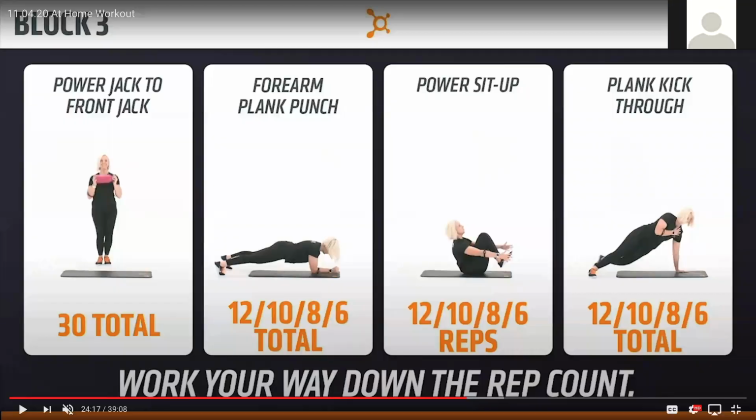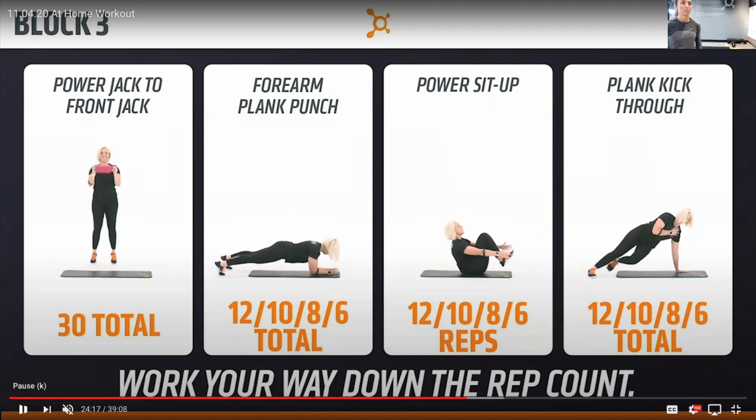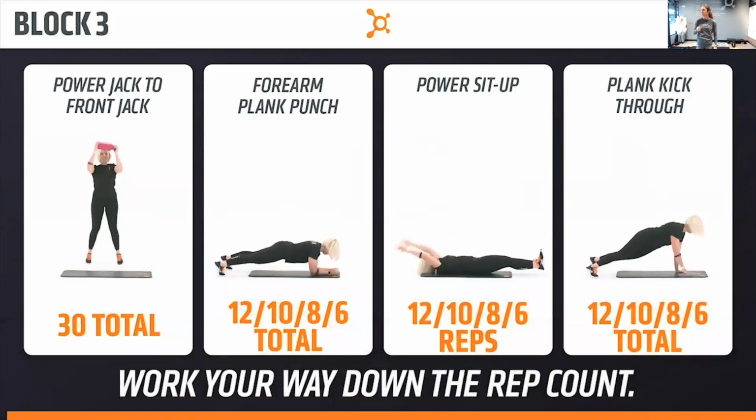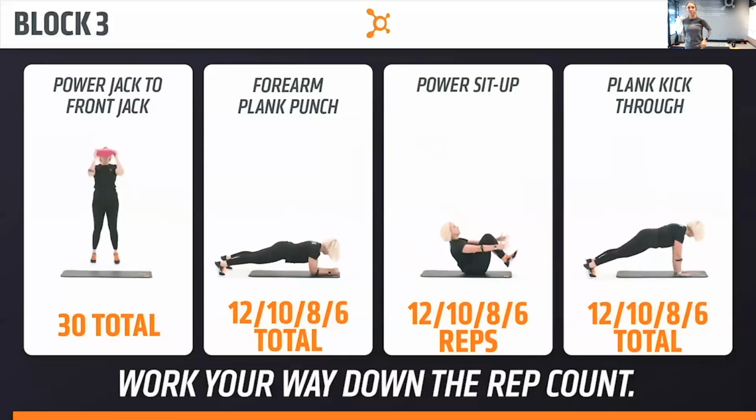Y'all ready? Okay, is that 30 total? 30 total, yes. So 1, 2, 3, 4. It's a lot, but it goes pretty quickly. You just got to count. Every up or out is one. So body weight works too. All right, you guys ready? Here we go. In 3, 2, 1, we got 10 minutes to finish it off. Let's do it. Total and then 12 reps on all three.